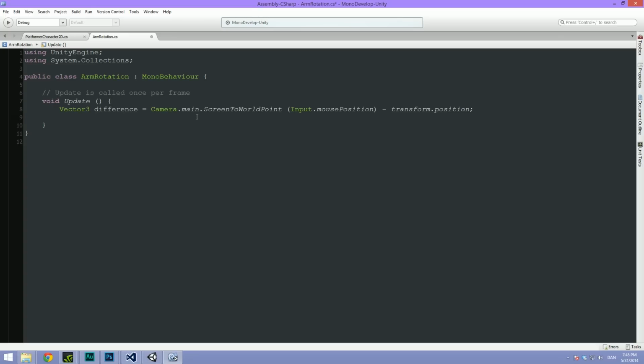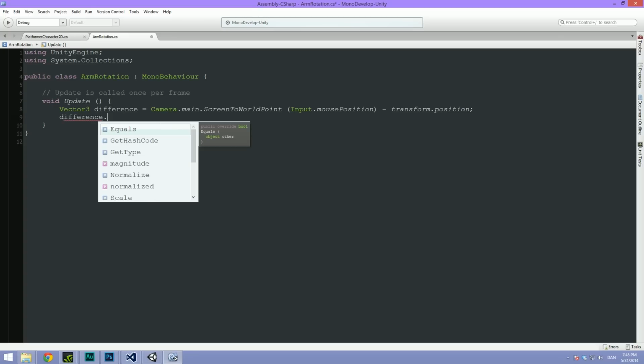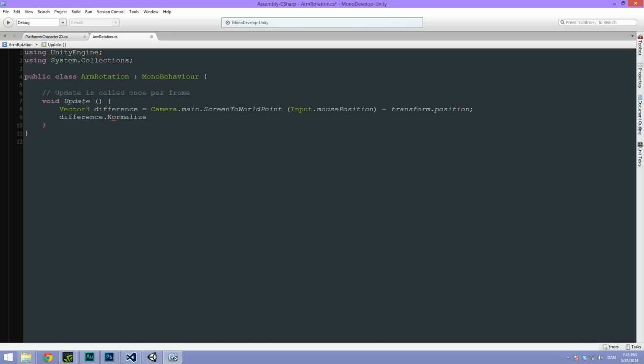Then what we're doing after is we are normalizing this. So we are taking the difference and we're doing .normalize. This is something you can do to 3D vectors in Unity. It sounds really complicated, but it's really not. What we're doing is we are clamping all these values so that when we take the sum of the vector, meaning x plus y plus z, that will be equal to 1.